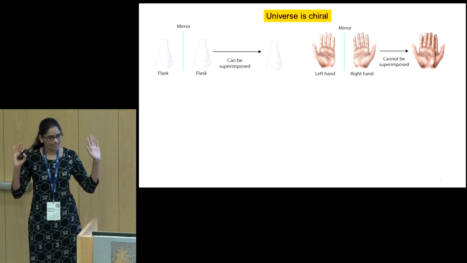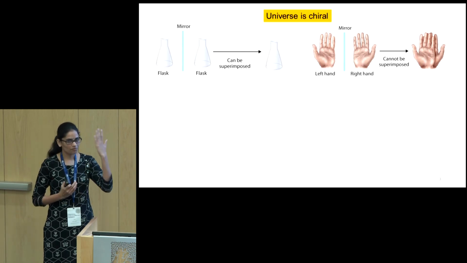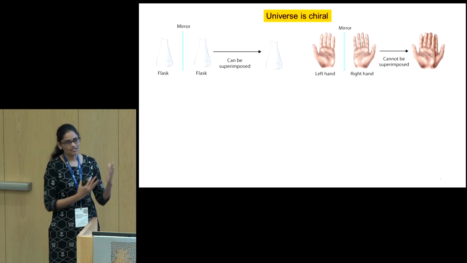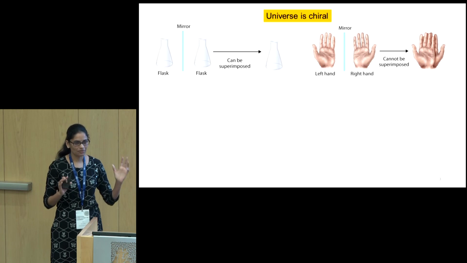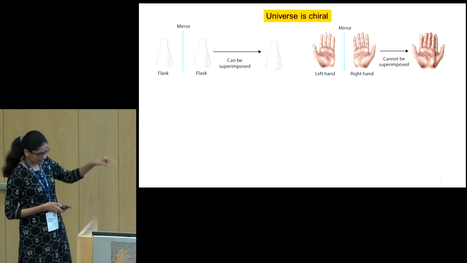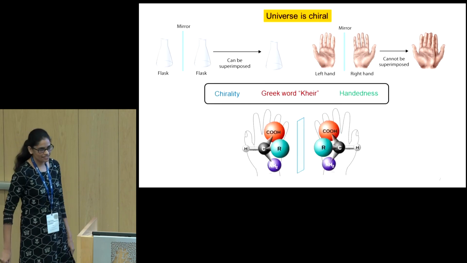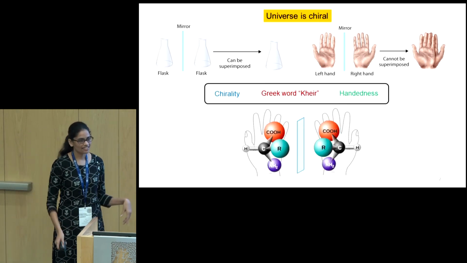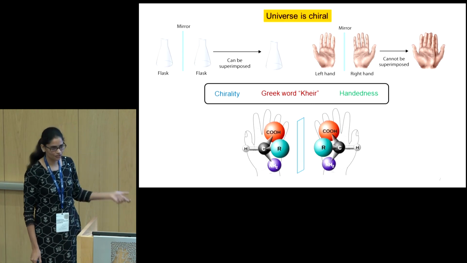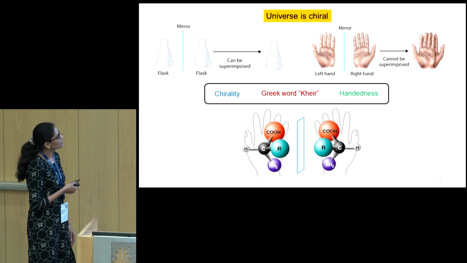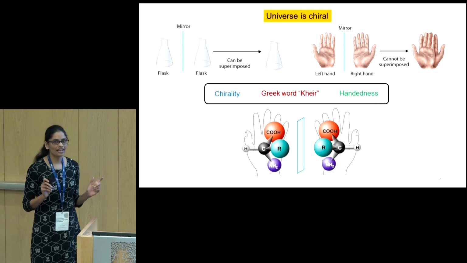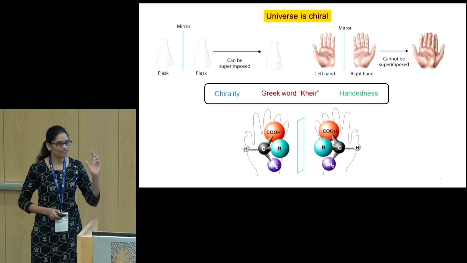They look similar, yes, but keep them one above another. They are not similar. They are not the same. For your eyes, they may look similar, but they are actually mirror images of each other. And exactly this is what chirality is. Chirality means handedness, and that is the meaning of the word, derived from the Greek word. And what is more important is, in nature, molecules also have this property of handedness.